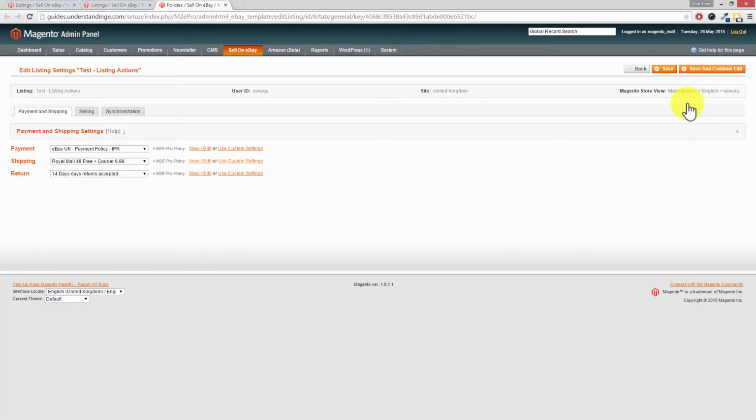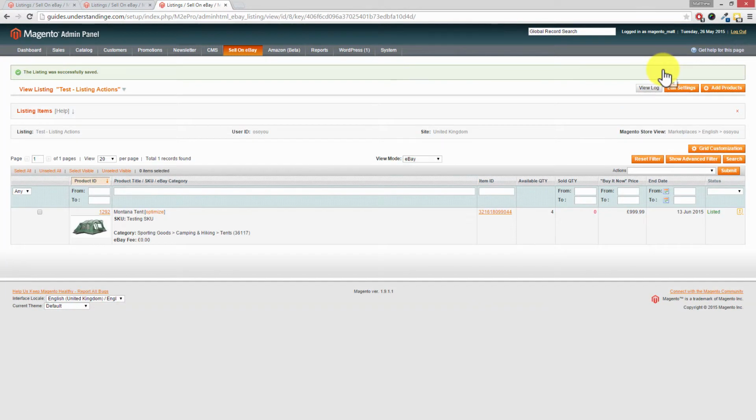Now, Dave, did you notice that there was no returns option in that drop-down box? It was hiding. Yes, saw that, yeah. It's not actually listed in there, but you do want the payment and shipping settings. So where you've got returns, if you drop that box down, you'll then be able to see eBay UK returns policy 14 days. And of course, if you then press save at the top, that returns policy will be applied to all of your eBay listings within this M2EPro listing group.